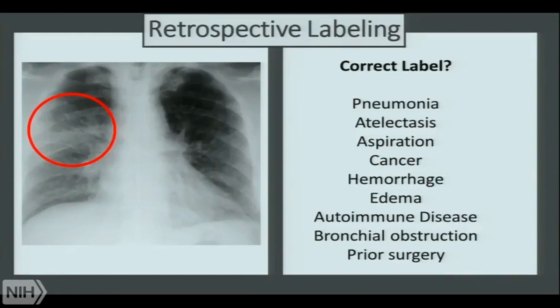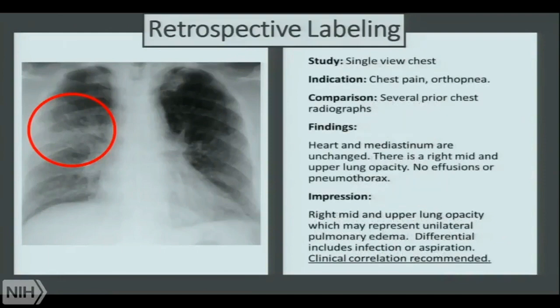So coming back to the idea of retrospective labeling, what we could use is the free text report. It's a little noisy, it's a little messy, and there's lots of different language variations that we use when we dictate. But if we can pull out the salient findings and we can describe the right label, we have an opportunity here to potentially scale and get me off the hook for having to label so much.